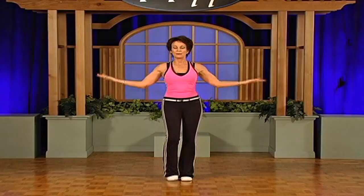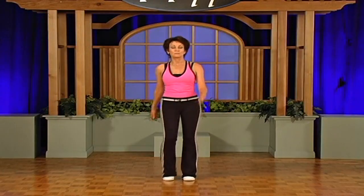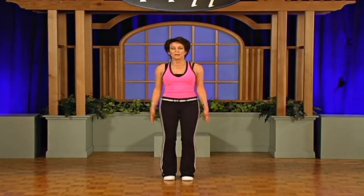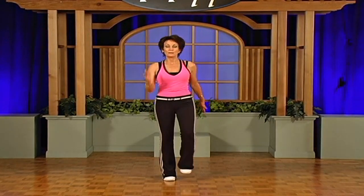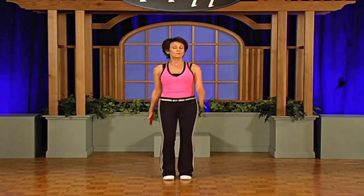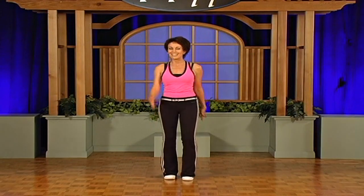Now open out to the side and let it swing. Swing, slowing, nice pace. Then one, two, three, and touch. One, two, three. One, two, three, and touch. You're almost done. Yes, you can.